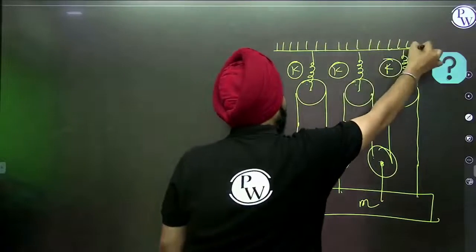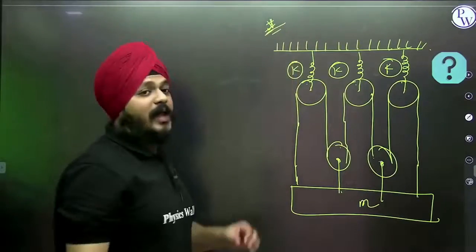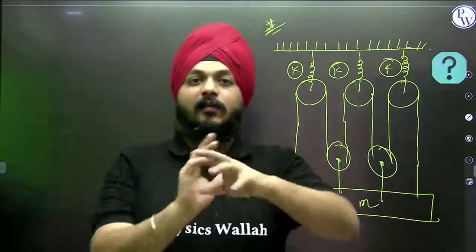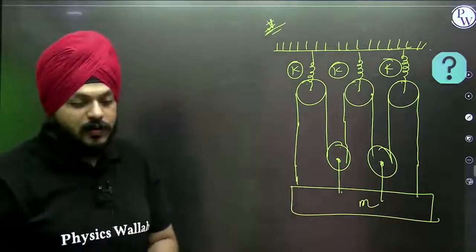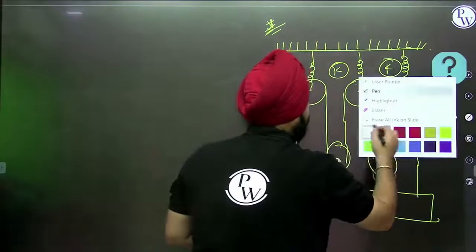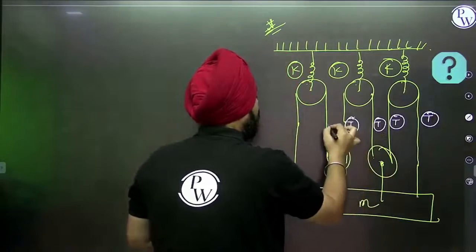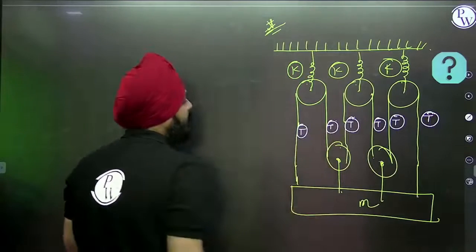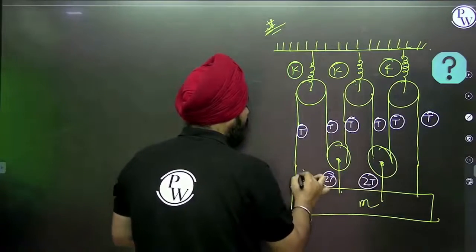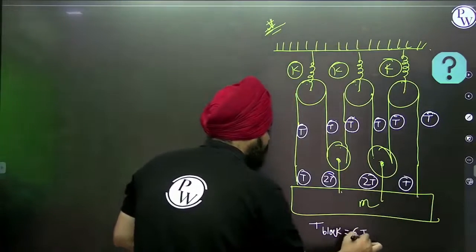I'm damn sure, suppose this kind of arrangement is asked in JEE Mains or Advanced level examination, you will fail to apply the regular method, but this shortcut is going to help, because in this kind of examination we are not moving on to the theoretical approach. What is the tension on the block? Suppose here the tension is T. Here we are having 2T, here 2T, here T, and here T. The tension on the block is 6T.